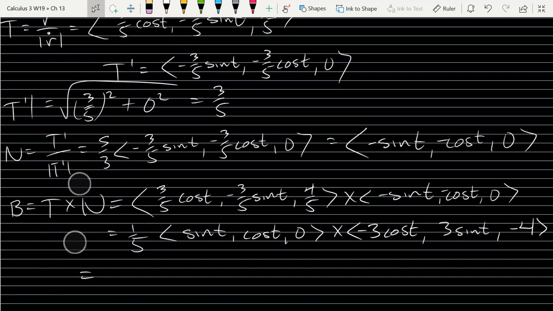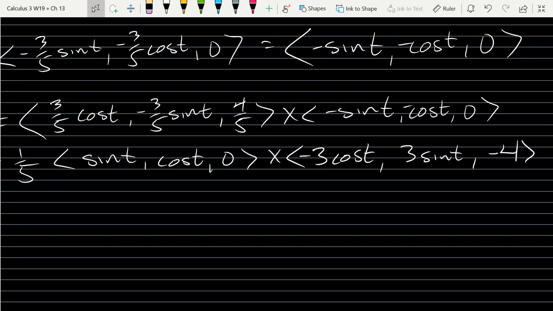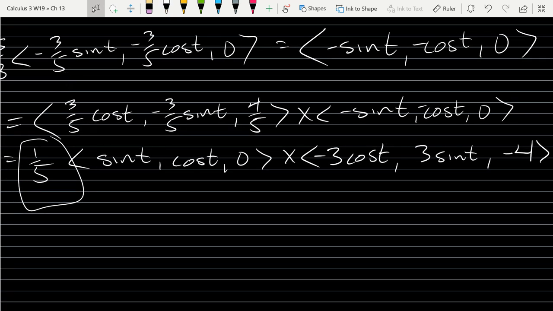On the bottom, we're doing T cross N, so I just rewrote T and N. How did I get that 1/5 right there? I saw a fifth, a fifth, and a fifth, so I factored out the fifth. What else did I do? I traded places, I commuted, but we don't get to commute, we get to anti-commute. My motivation for doing that is because I saw lots of negative signs everywhere. I'll make them all pink. So I just swap sides, and then all negatives.